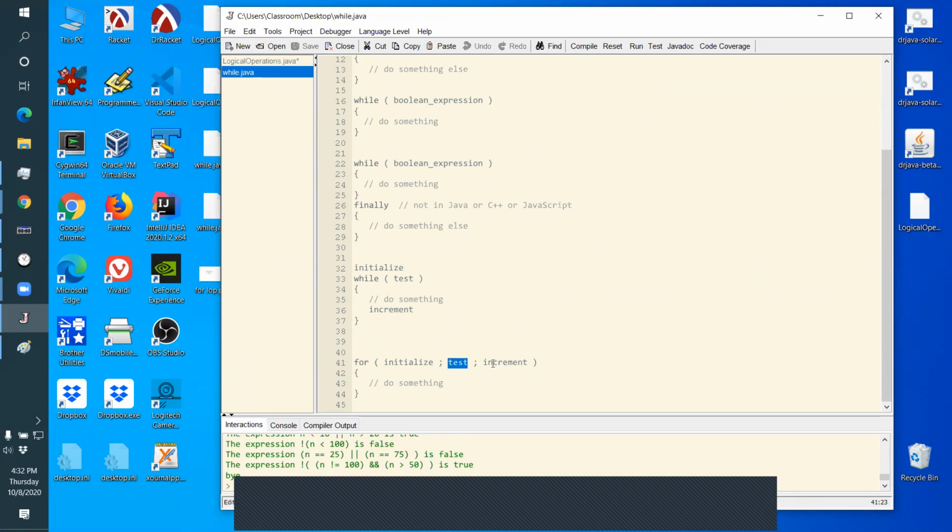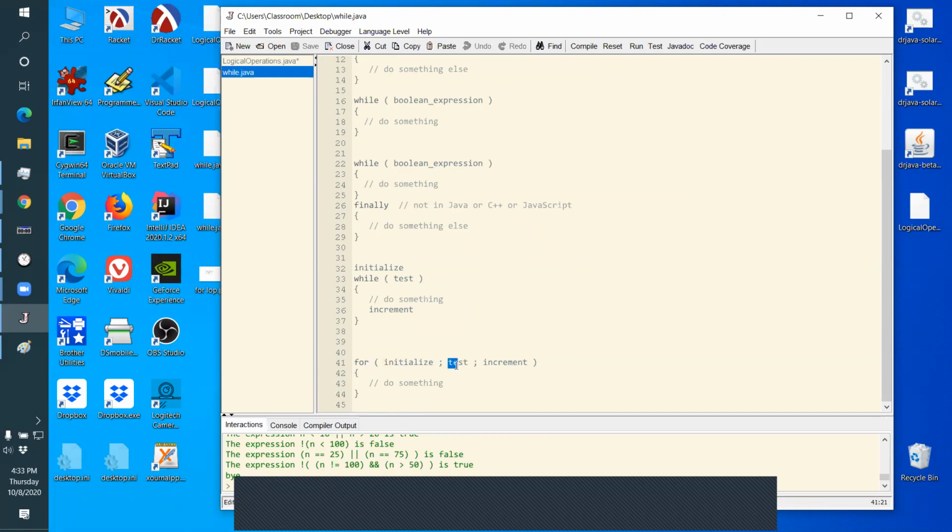A wise programmer keeps the effect on test strictly over here, but that's just what a wise programmer does. There's a lot of unwise programmers, and occasionally you can write very elegant code by having the do something affect the test. It is true that sometimes you can write very, very elegant code by doing that, but then people tend to document it real well. But you're definitely allowed to have do something affect the test, which can make the loop very hard to analyze.